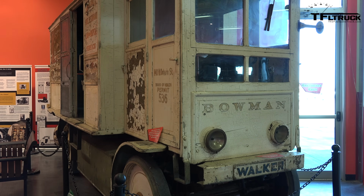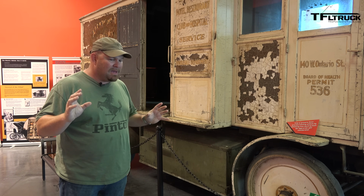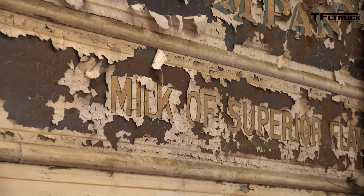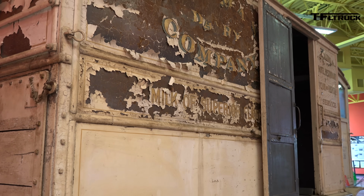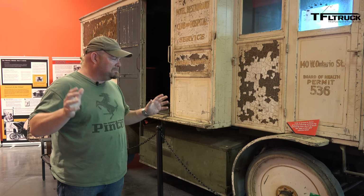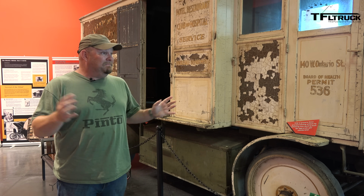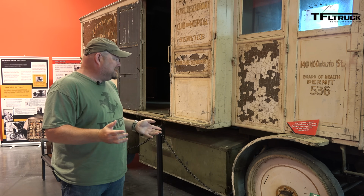Now think about that for a minute. This model was built for that much time. I don't know of any other vehicle that had that type of production run. Now this one could hold up to 6,000 pounds, and it had a fully charged range of up to 50 miles, 50. Very impressive. And you add to that the fact that it's probably impossible to knock over, and it's very, very quiet.